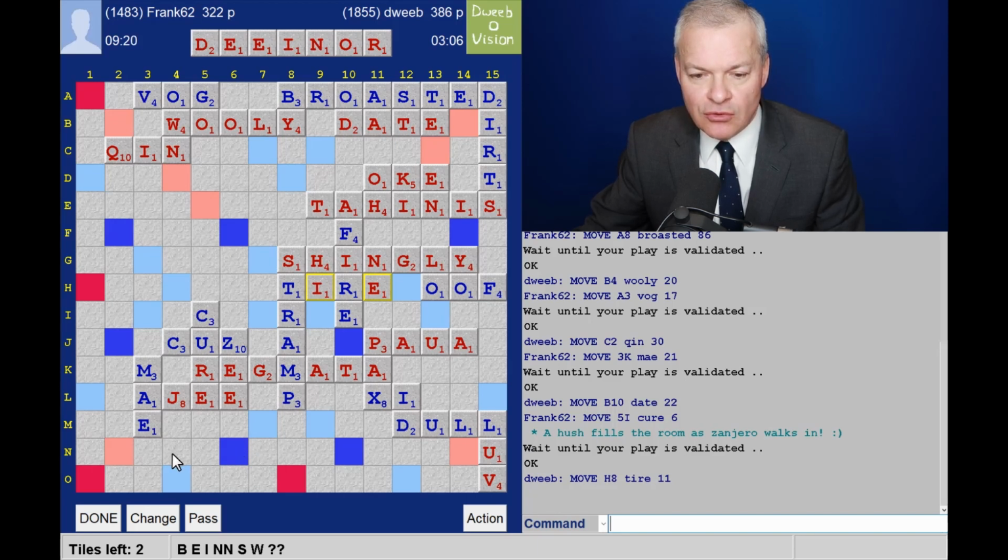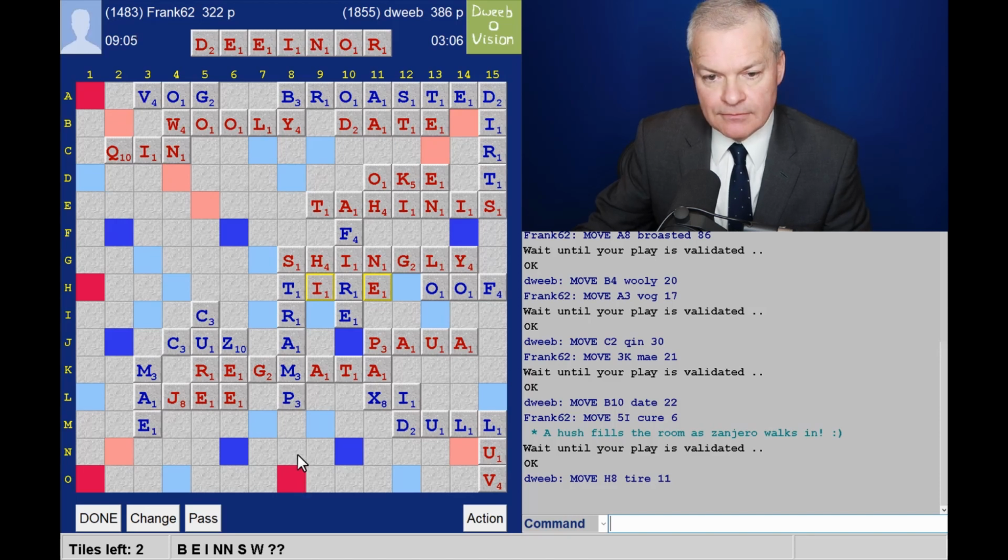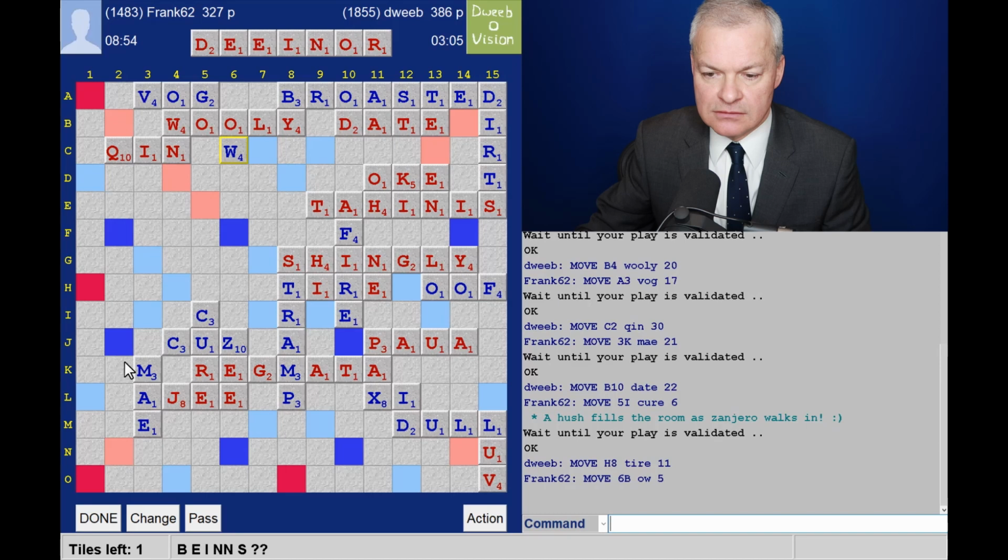So, row N or column 2. Very hard to distinguish them. Yeah, ordinary in row N places a consonant above the triple word square. Ordinary in column 2 places an I next to the triple word square where the B could go. So I think that suggests row N is better. However, I prefer column 2 because if I play in column 2, opponent is not going to bingo in column 1. Ah, opponent's moved. What's he done?